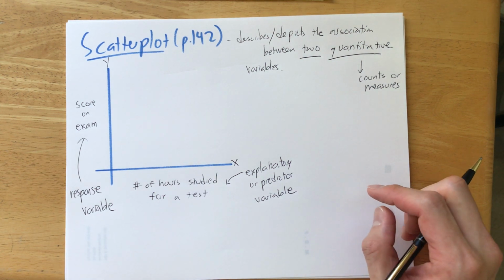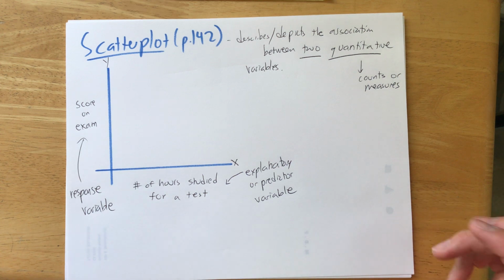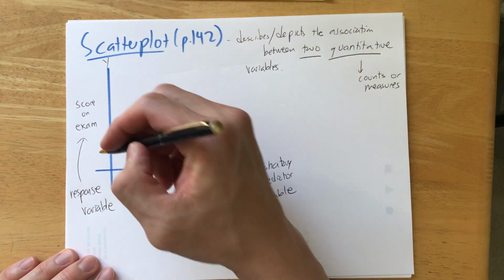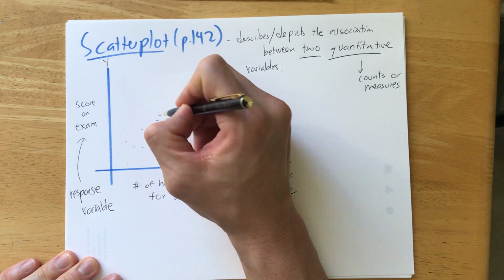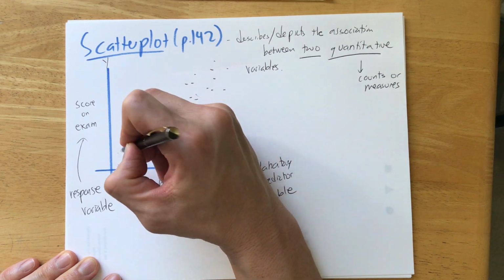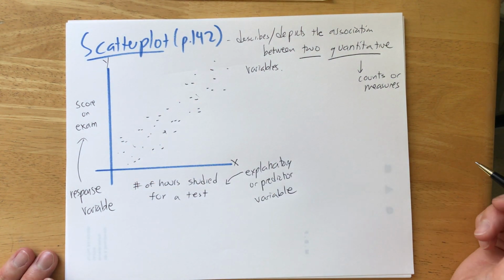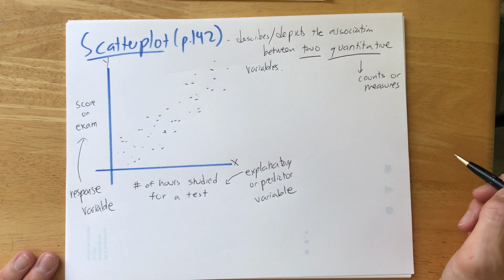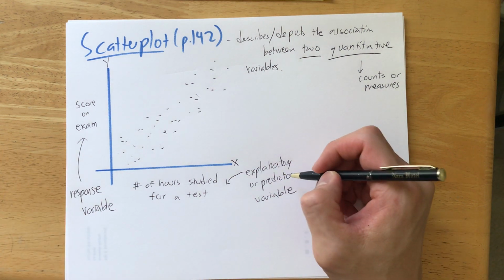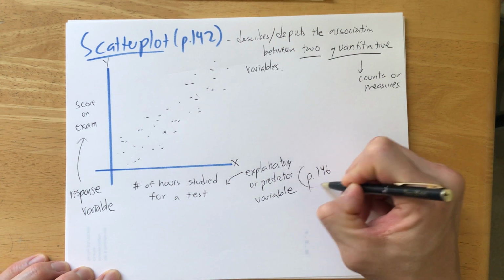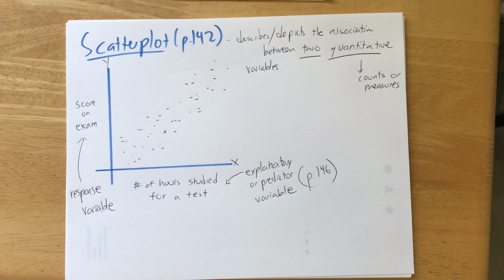Class, how would you describe that association? I know this is not always true, right? You're going to roll your eyes and say, oh my gosh, I studied 15 hours for that test and I still got a whatever. But generally speaking, of course, there are some outliers, right? It might look something like this. I know some of you right now are going to put in the comments, that's not true for my AP Chem test, or that's not true for my APES test. But generally speaking, let's just say this. This is explained on page 146 for choose 5 types of variables, okay?